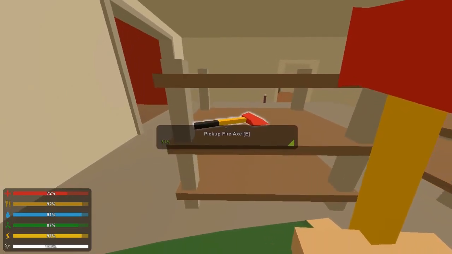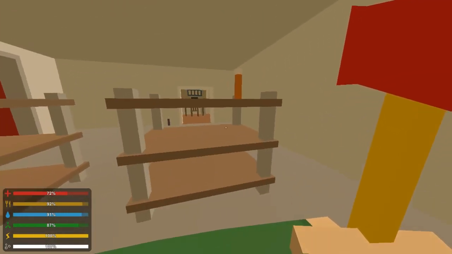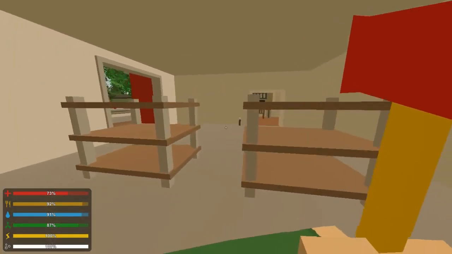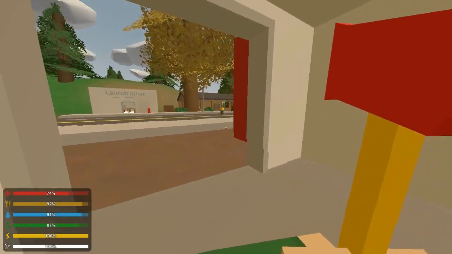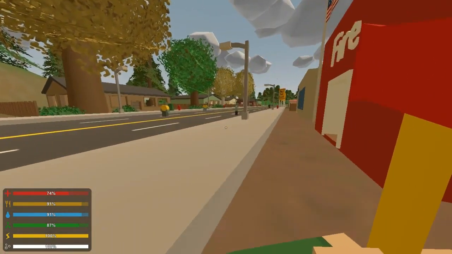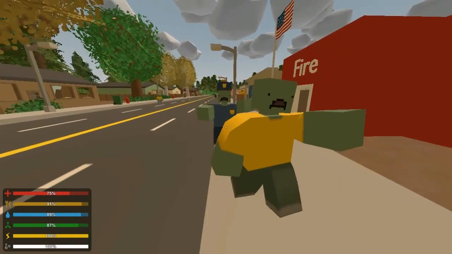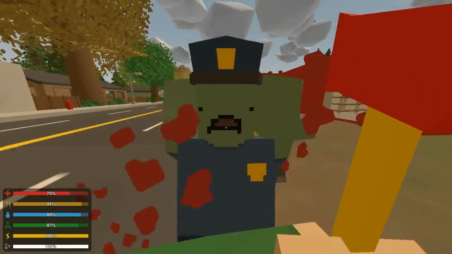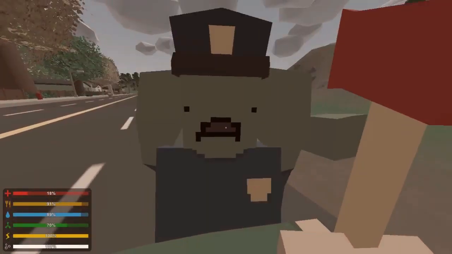Ooh, here's another one. Okay, what are these? Orange flares? I'm going to take everything for now, because I'm not sure what I can use for what. But flares, I guess, I can use to light up. Alright, come on, guys. We got a police station here, too, it looks like. Oh, this is not that good.